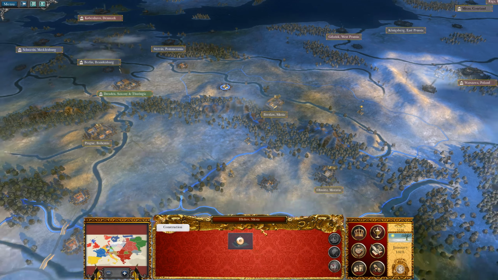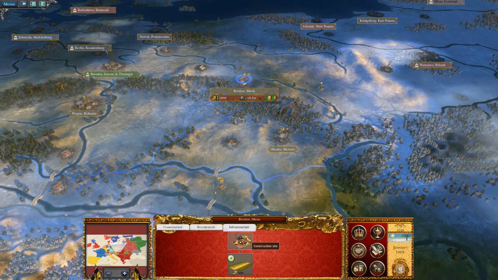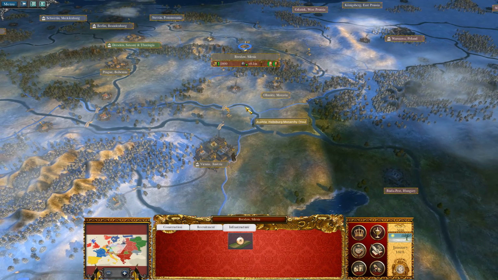Also, I built a gold mine, if you didn't see that. Also, we need roads everywhere. We're going to have a difficult enough time as it is marching around, so we're going to be building roads. We're going to be building a lot of gold mines, actually. A lot of mines in general.